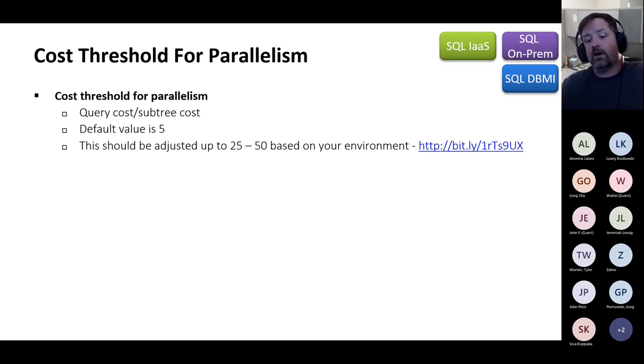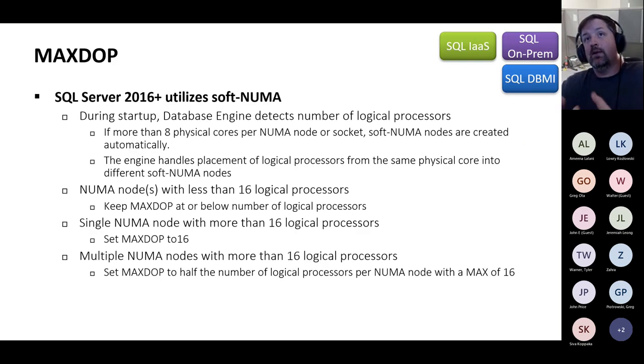So we control what goes parallel with cost threshold, and then we determine how many threads are being used with the max degree of parallelism. So is it okay that I have 16 cores and it's set to 0 and they're going 16? Maybe, more than likely. But if it's a significant workload, depending on the workload, it may be that it's actually more efficient on 8 instead of 16. But you don't really know that until you observe the workload and start fine tuning.